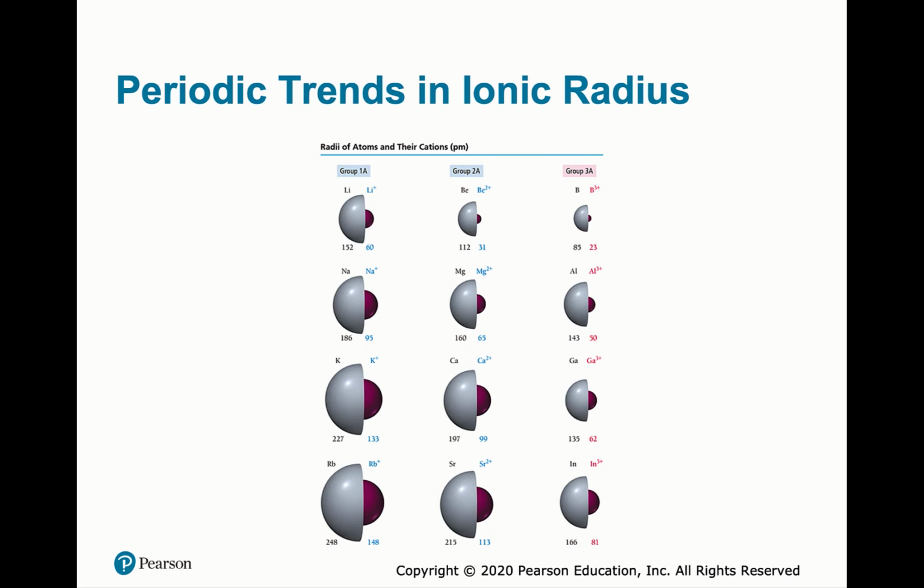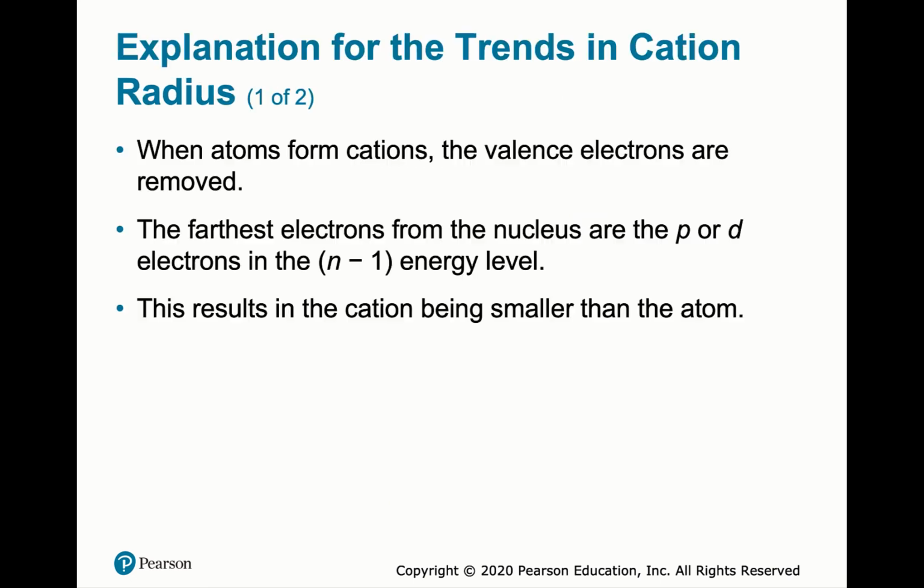So illustrating this, you can see down the periodic table that both the atom size and the ion size increase as you go down the periodic table for each element. And also they get smaller from left to right. Same trend with the ions. And so for these trends in cationic radius, same thing with the shielding. These electrons have the effective nuclear charge, but they're just bigger, and there's more stuff between them. So as you move down the column, it gets bigger.